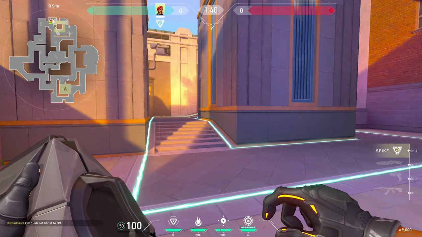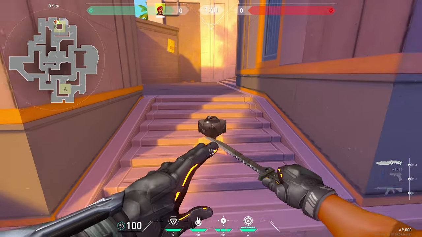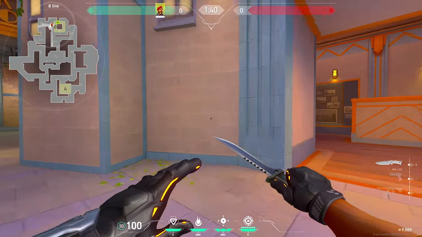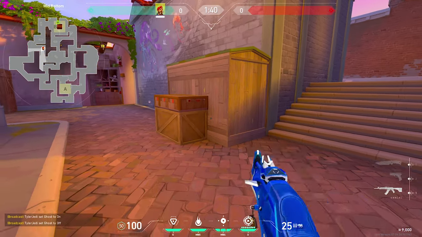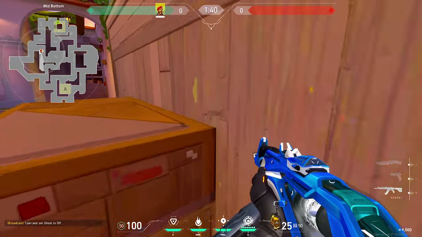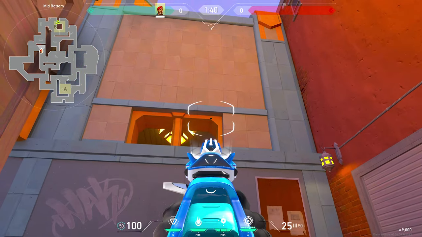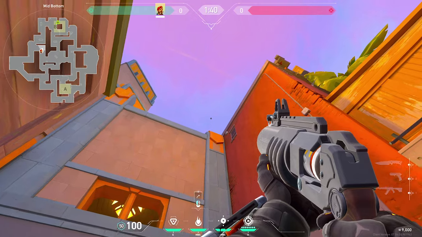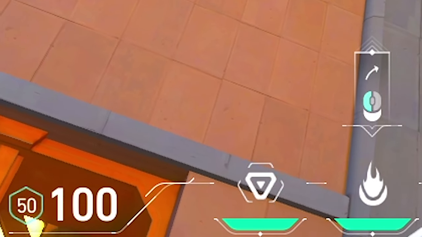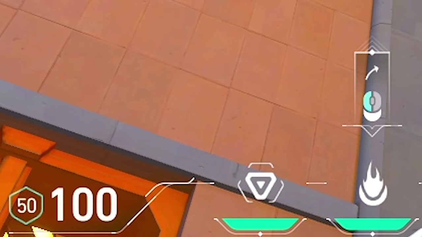Okay, so moving over to B, this first Molly is going to cover this plant here on the stairs. If bomb gets planted there, you are going to come over to bottom mid, and then you are going to wedge yourself into this corner, and then you're going to pay attention to this corner in the window. You're going to line up the tip of the line next to your health with the corner of the window, like so.